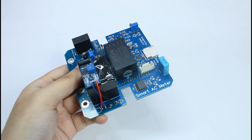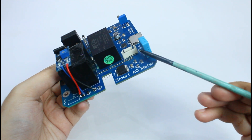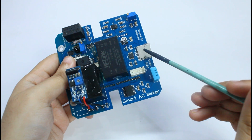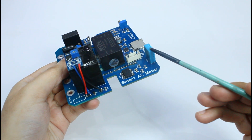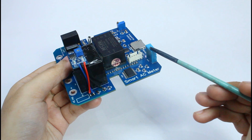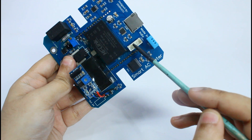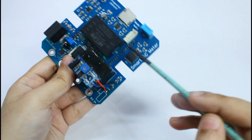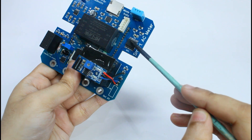Here I will quickly introduce the sensors and components on the add-on board. There is an SD card slot for data logging and backup, making it easy to store and analyze power usage history. A DHT11 temperature and humidity sensor monitors ambient conditions around the meter. A 1602 character LCD connector enables easy interfacing with the LCD, displaying real-time data such as voltage, current, and power usage. The DS3231 real-time clock IC keeps precise time, allowing the meter to log power usage accurately over time for better energy tracking.